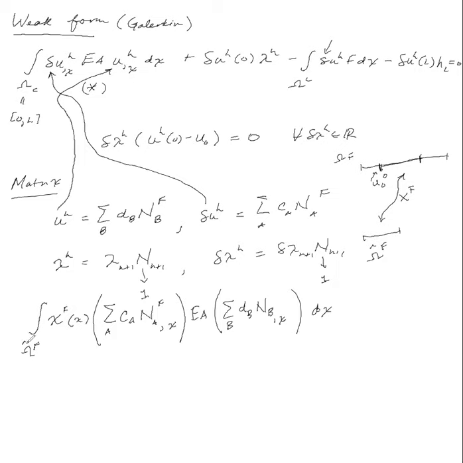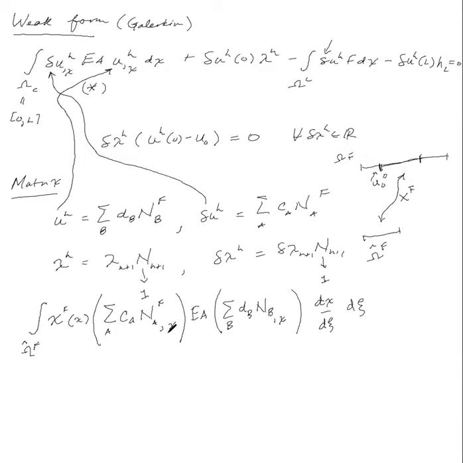So this is omega hat f, and then this differential needs to become dx dxc dxc. All right, so let's remember that this integral is actually what we call a bilinear form, which means that these sums can actually come outside the integral because it's linear. And so let's go ahead and make that change.